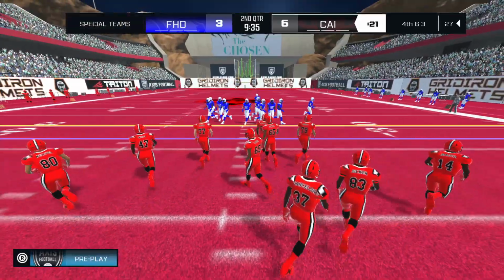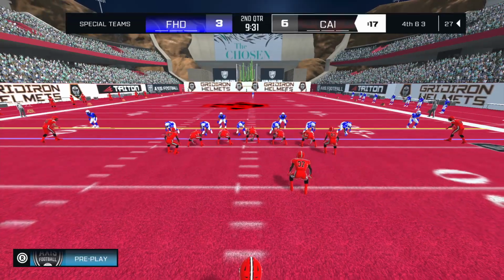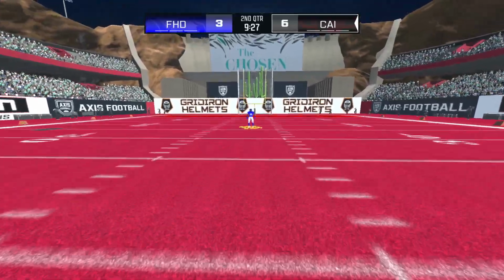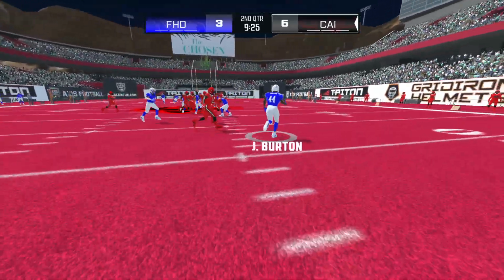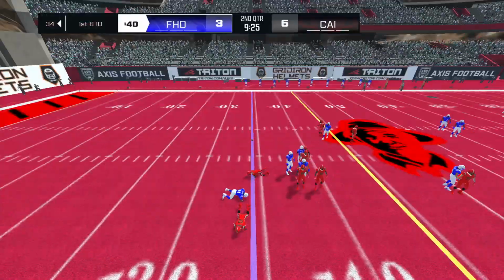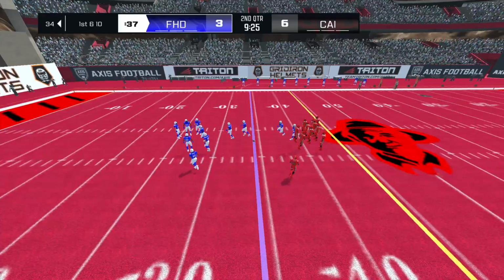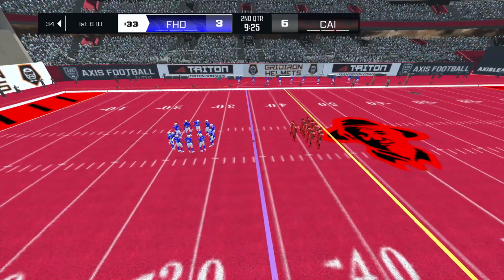The punt team makes its way up to the line. The punt's away. Burton takes the kick. And he's brought down after a return of 10. The away team has to feel good about where they are. They're down by a single score and are in control of what happens next.